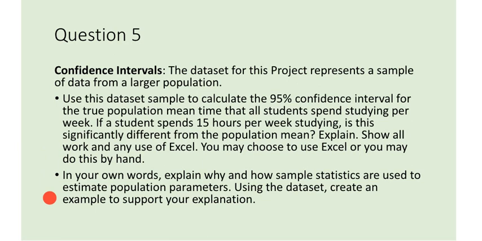In your own words, explain why and how sample statistics are used to estimate population parameters. Using a data set, create an example to support your explanation. So you can use exactly what we've just been talking about here from this data set and explain why that helps. Or you can choose to use a different set of statistics in this data set and use that as an example to support your explanation.